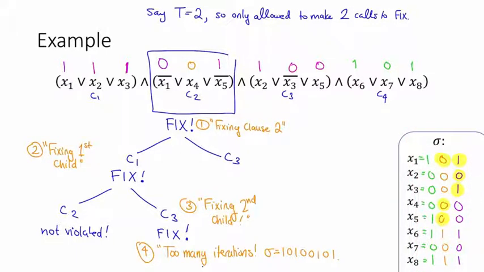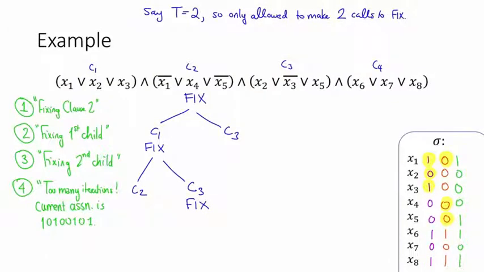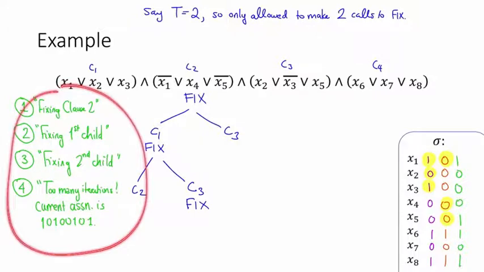The only difference is that here, the progression is written this way, and on this slide down here, it's written in the other way. Hopefully, this example convinces you that you can always recover sigma, the original assignment, and always recover the bits that were flipped just from these print statements.